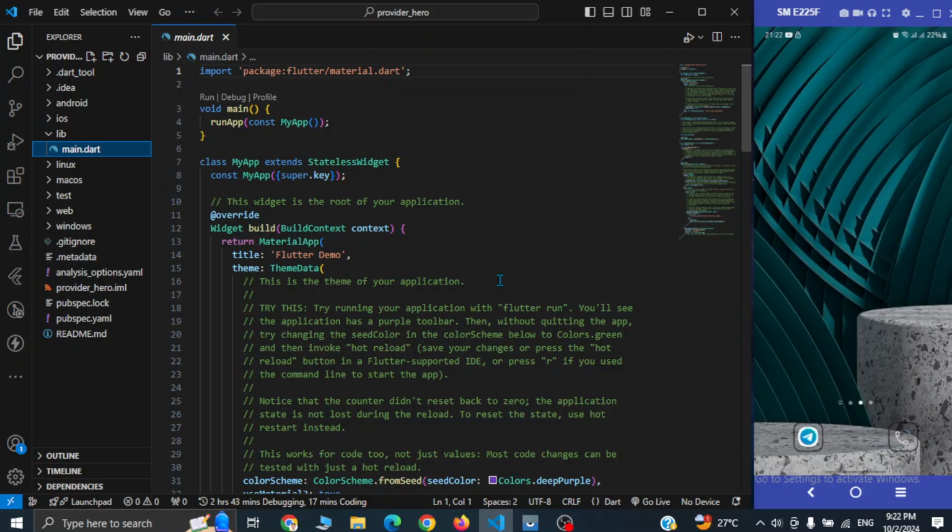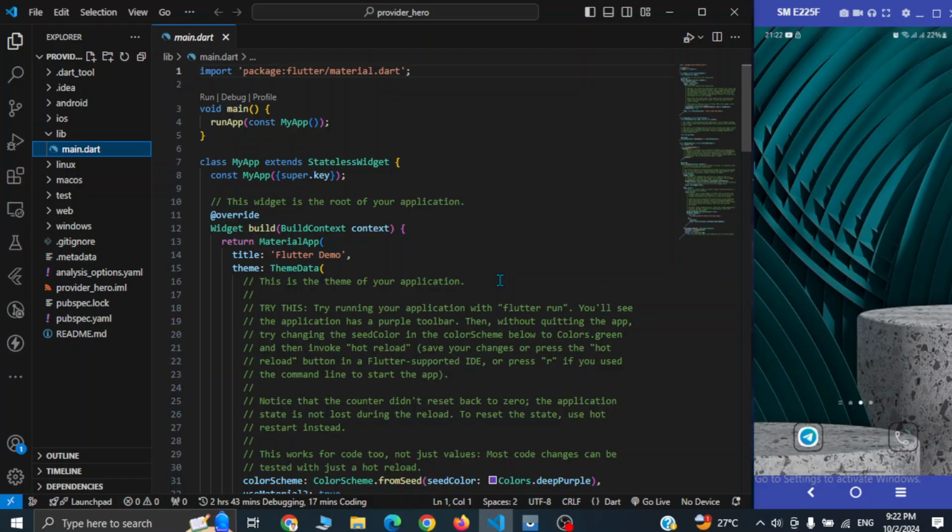It is a part of Dart SDK and it allows us to share state between different parts of our widget tree, and it automatically updates the UI as soon as the state of our app changes, and it helps us to separate the business logic from the UI.